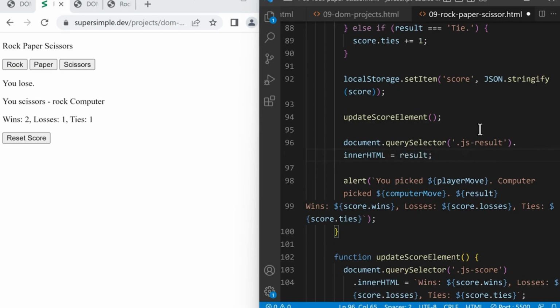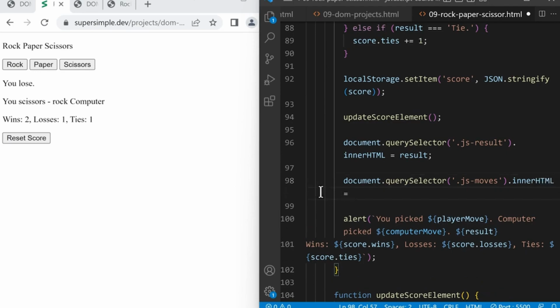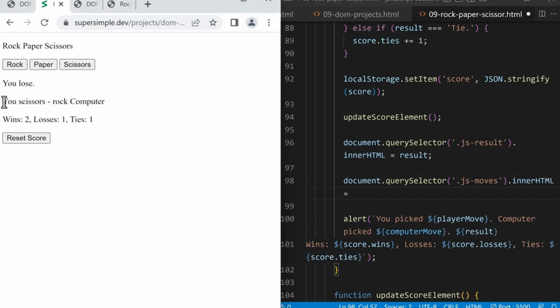And now let's also display the moves. So we'll type some new lines and document.querySelector again, brackets and a string, .js-moves, .innerHTML, and make it equal to this text right here.